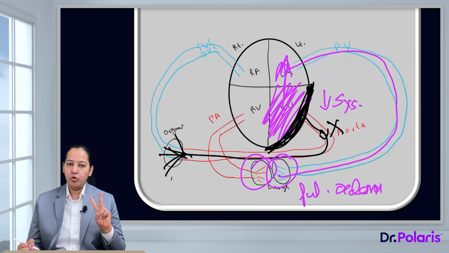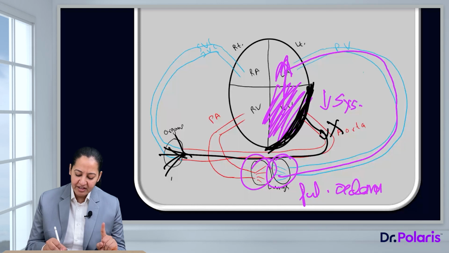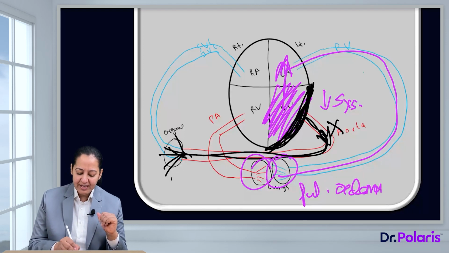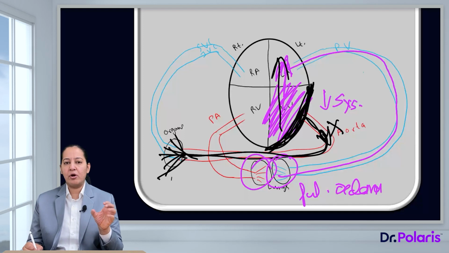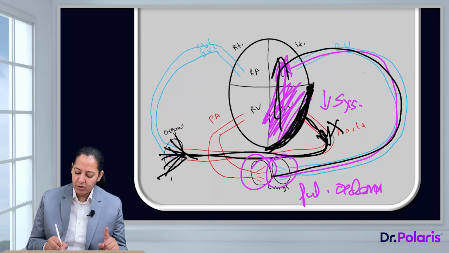In cardiogenic shock, two problems occur. One is forward failure, one is backward failure. In forward failure, the blood is not coming ahead into the aorta because the left ventricle is not doing the systole. So blood is not going ahead, causing various organ dysfunction. And blood is going backward. Since the left ventricle is not contracting, blood is going backward, and from there it is getting accumulated in the lungs, causing pulmonary edema.